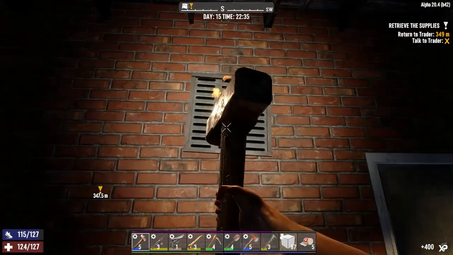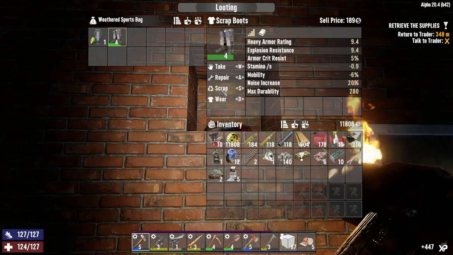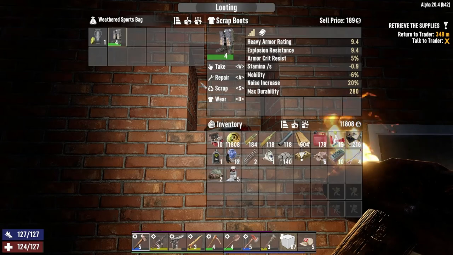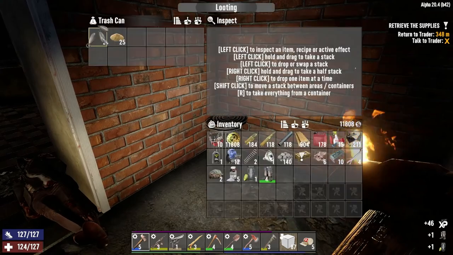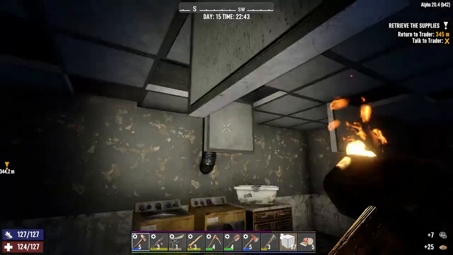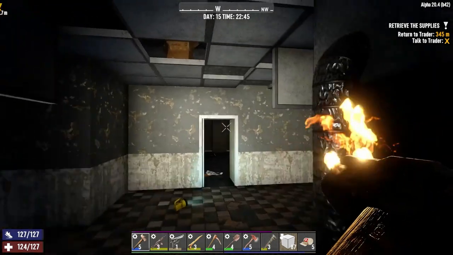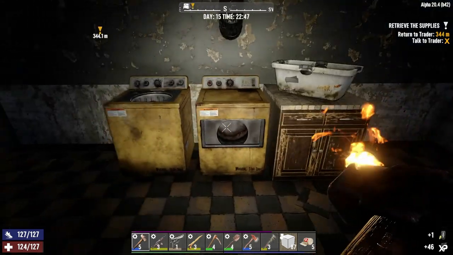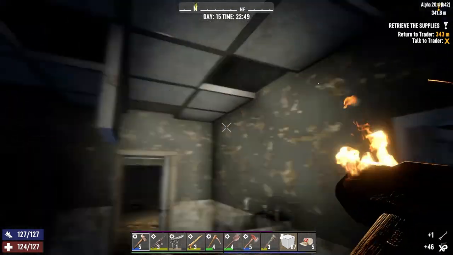I think there's something up here. Yeah. Backpack. Ooh. Do I have... Oh, okay. There are 190. Let's go ahead and take those and sell them if we can. If we don't have room, we can always scrap them later. Hello? Please don't scare me. Are you in the roof? Oh, there's something over here. Bullet casings. Might be worried about saving those.